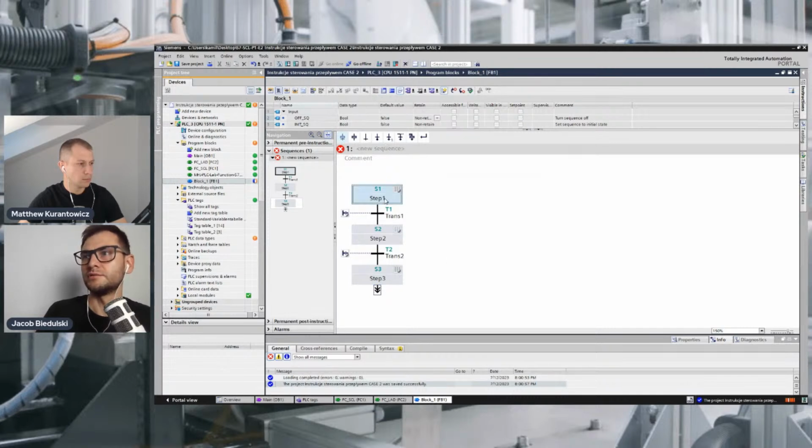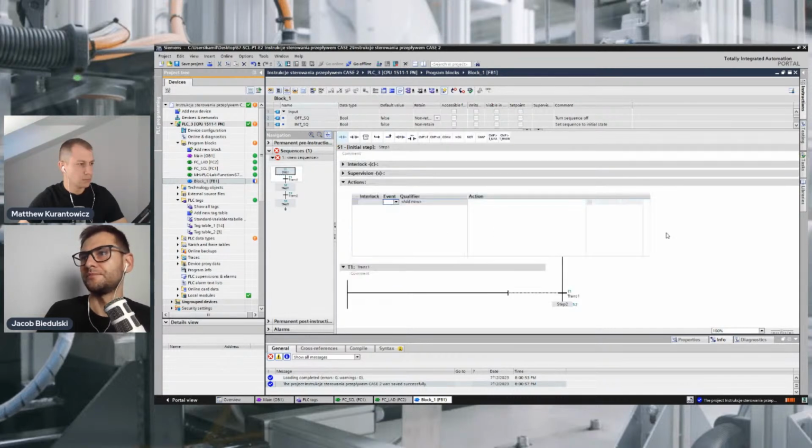So here you define steps. If you step into, for example, step 1, you can put some code in a ladder diagram. Here you can program an action, and you can program a condition for transition. So as you can see, this is just like the graph set diagram.